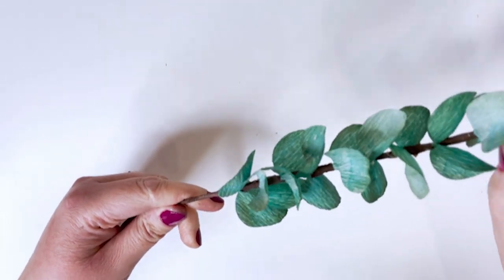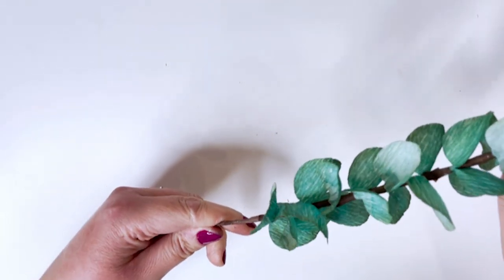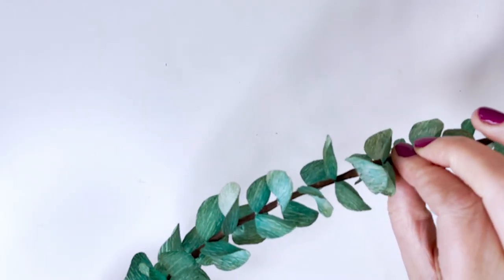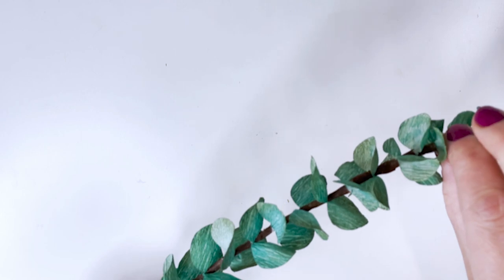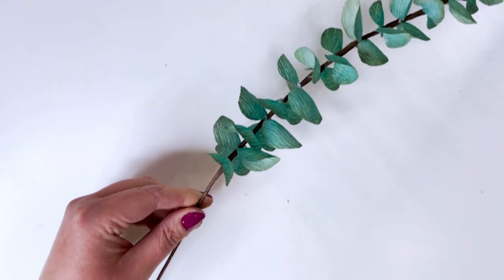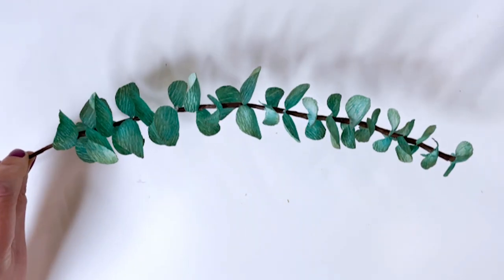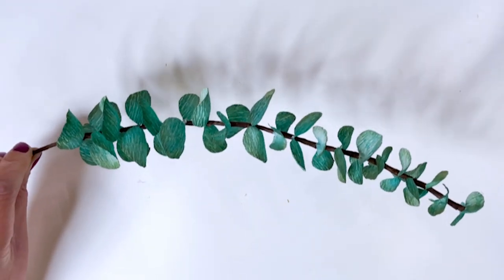It's also a good time now to tweak and adjust your leaves if any of them have moved out of position as you've been working. If you tweak them now before the glue dries, then they should stay in place. And once you're happy with the positions, then I recommend you stand them up in a pot or a vase until it's completely dry, and then they won't move around after that.